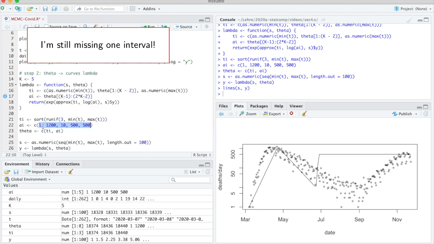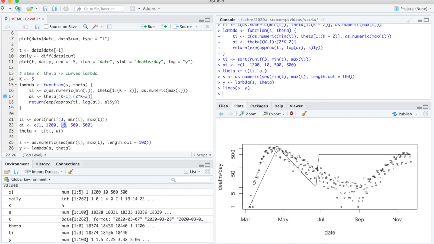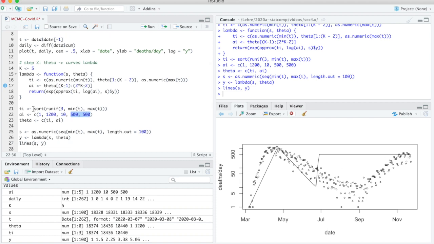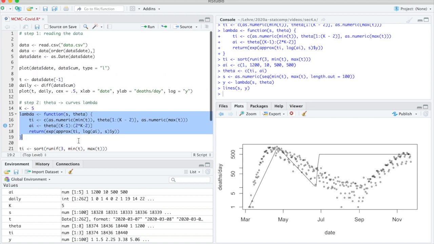I said I start low, I go high, I go quite low to 10, which may be there on the logarithmic plot, and then I have 2 points where it is 500. And the x values are just randomly chosen, literally randomly here. So it's okay that these don't match up with the data. We didn't actually use the data when doing that. Okay, so we have a way to generate these curves lambda, and just let me double check.